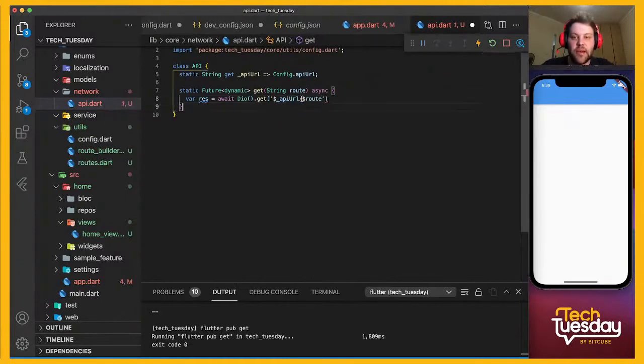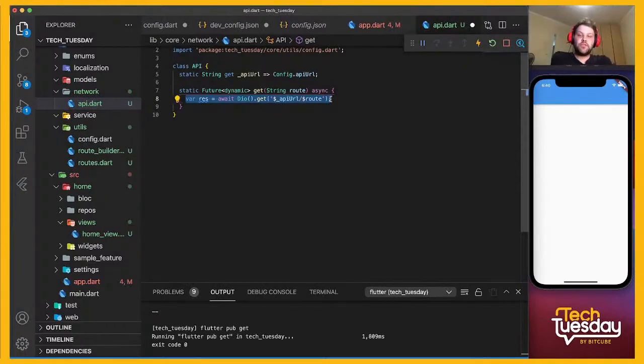We just need to remember now that we do not want a trailing forward slash or a leading forward slash between either of these. Otherwise, we're going to have double forward slashes within that. So this is pretty much our entire API call, the API functionality that we will use. Dio does come with error handling.